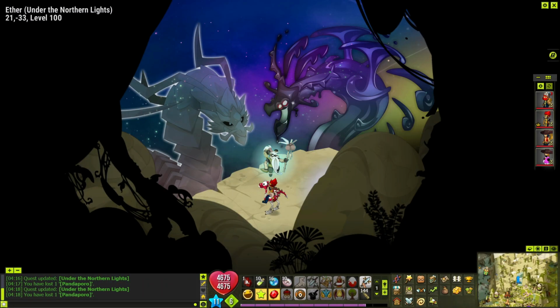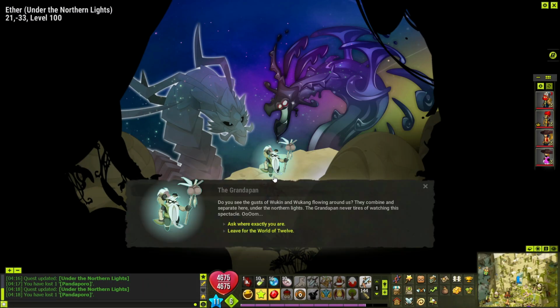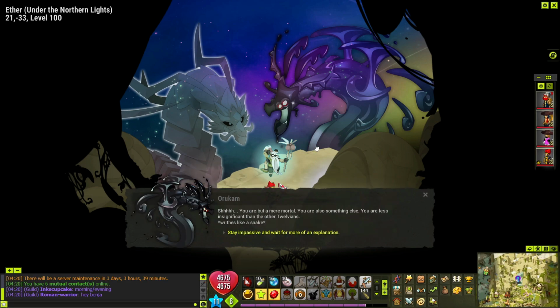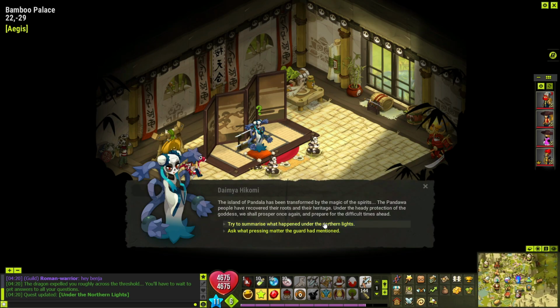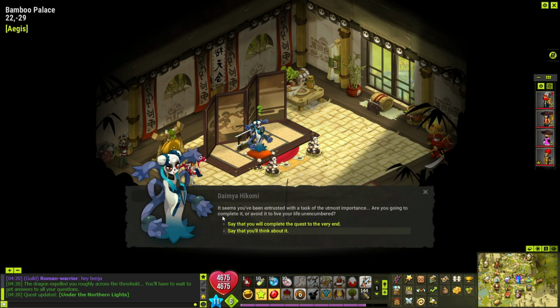If you don't, run back to the inn and get one of those and then come back, talk to Grandipan, and when you go up, you should see the two dragons. Once you're in the ether, talk to Grandipan and ask where exactly you are. Then talk to the white dragon and then talk to the black dragon. Once you're teleported back, talk to Dimya again. Try to summarize what happened, say that you will complete the quest, and that completes this quest.